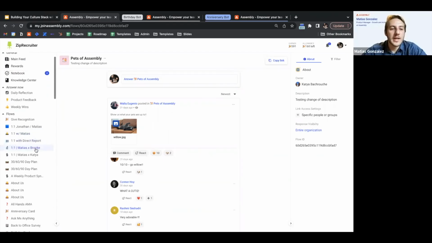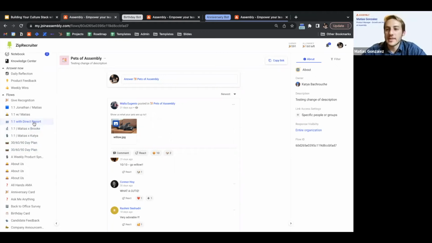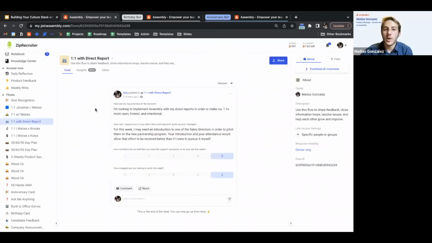What we do is we use flows to create a moment where a group of people can come together and before the meeting, they can answer the same set of questions that are going to be relevant to that meeting. And then over the course of the meeting, they can actually discuss their answers to that. So add some structure to what that meeting might be. So one of the best places for this is with one-on-ones.